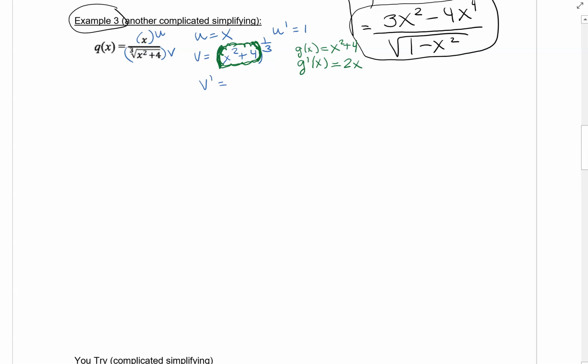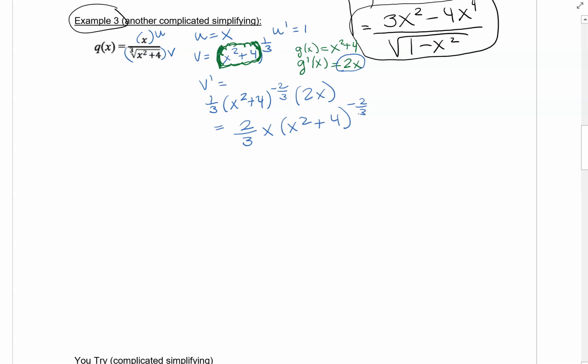So first I'm going to use a power rule, so 1/3 times the whole g of x, the whole blob that's inside there. Subtract 1 from the power gives me negative 2/3. So that was the power rule, which was the outer function here. And then I'm going to multiply by the derivative of the inner function, my g prime, which was 2x. And then nothing really simplifies here, but maybe I'll just bring the 2x in front. So we'll think of this as 2/3 x times x squared plus 4 to the negative 2/3.